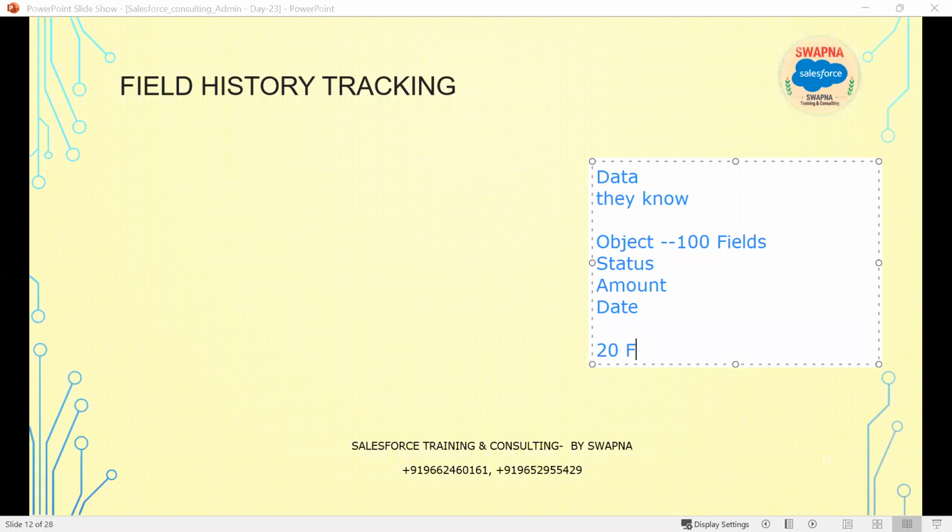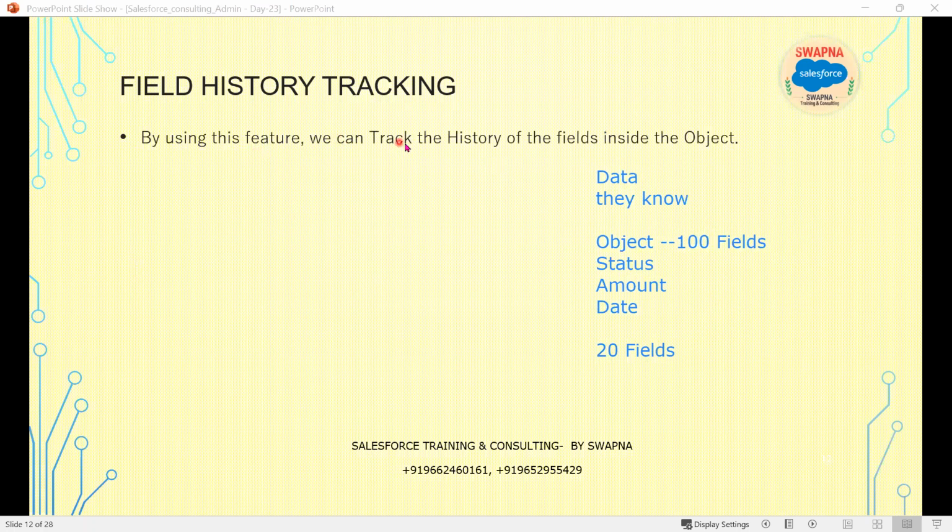So the Salesforce limitation is a maximum of 20 fields for history tracking for each object, which includes custom objects and standard objects, everything.